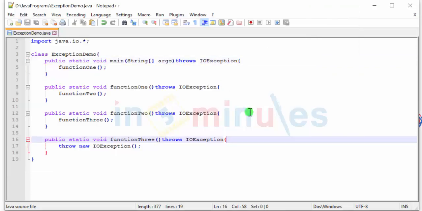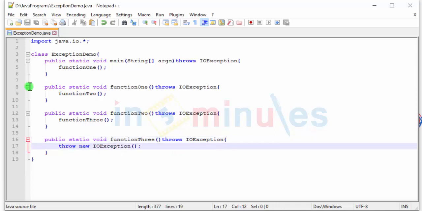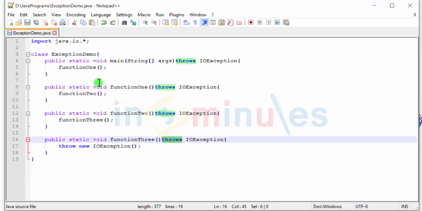So this is the difference between the throw keyword and the throws keyword. Throw is actually used to generate a new exception object which has to be handled somewhere inside your code, and we have the throws keyword which actually declares your exception. So when I say declare, I actually mean that this function is saying that listen, I may throw an exception, and which exception? I may throw an IO exception.